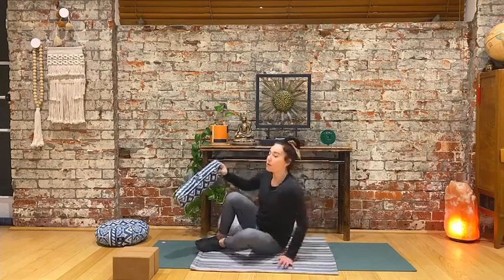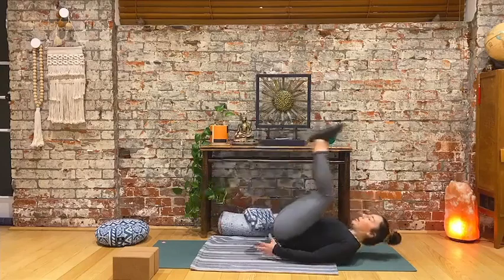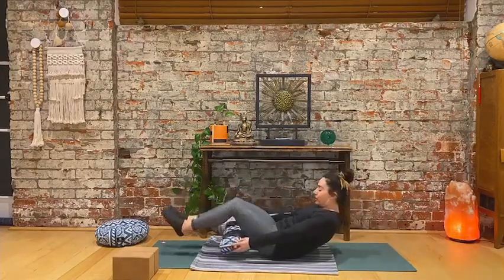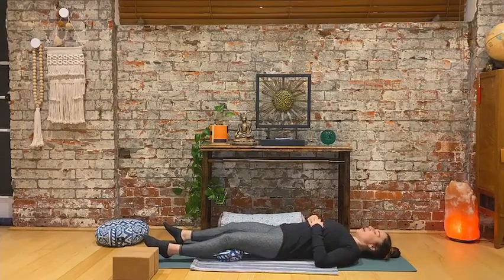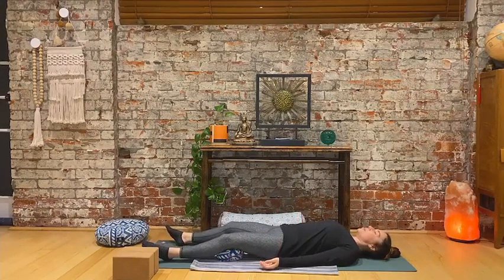And slowly you can begin to release your legs, your feet back down to earth. If you have a bolster underneath your sitting bones, you could go ahead and just slide it underneath the back of your knees. We're going to set up for our final pose. This will be our resting pose, Shavasana.